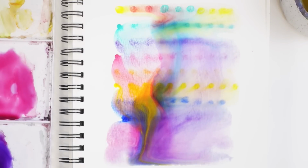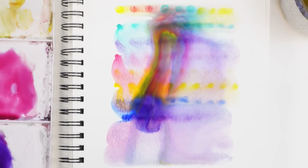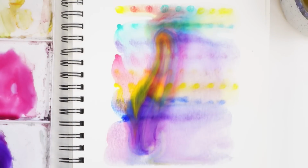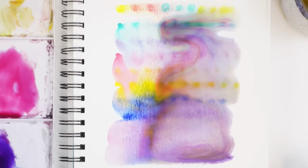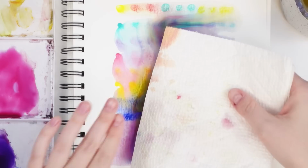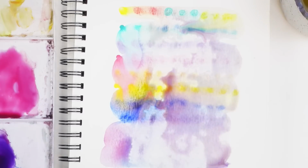Look at how that moves. Now, all of these colors mixed together are going to make some sort of muddy brown. You can kind of see it starting to form as it moves around. So again, it's up to you if you want to just leave it and see how it dries. You can take your paper towel and mop it up a little. You can try and make some cool patterns. Whatever you want to do with it is up to you.